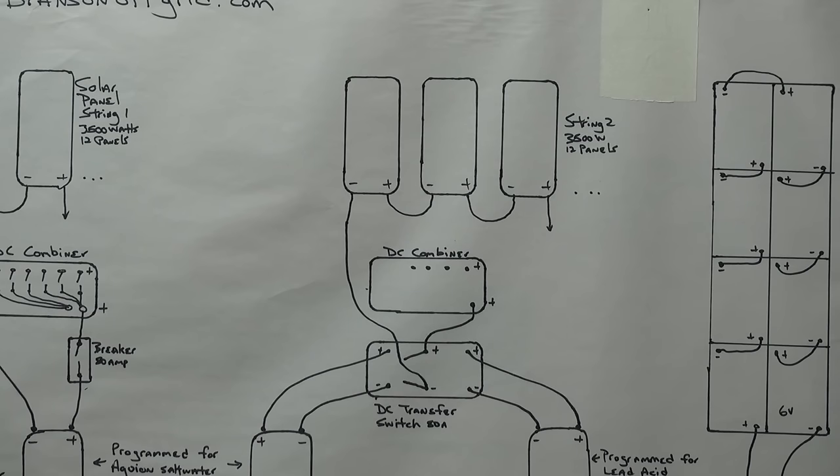You have to think about upgrading later — if you want to add more panels, more charge controllers, more battery, you need to make sure the system can be added to with the least trouble while everything works together in harmony as you're building it. Someone doing your solar installation generally works out all the numbers: wire sizes, type of wire, whether you're mounting on the roof or doing a ground mount out in the yard.